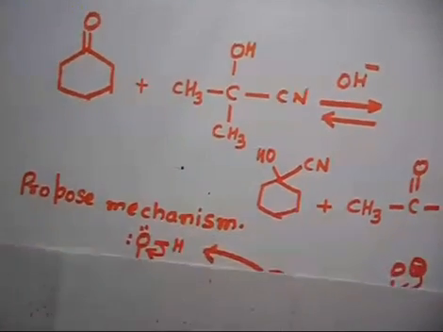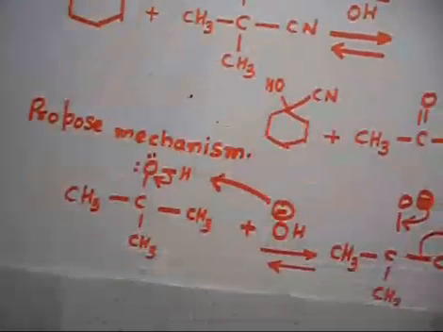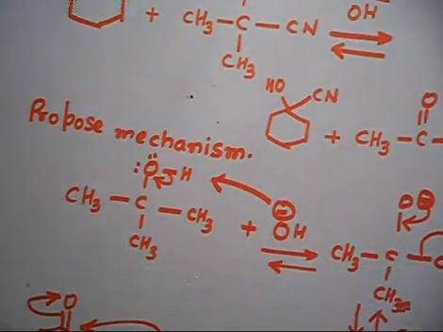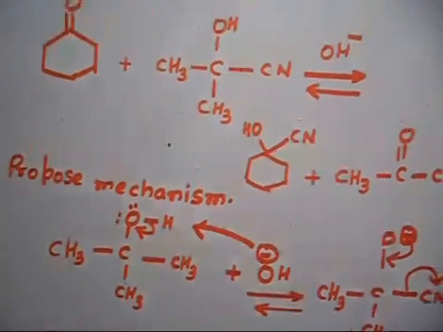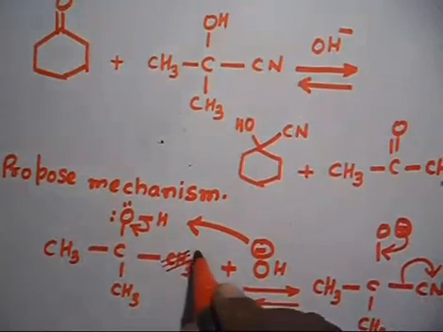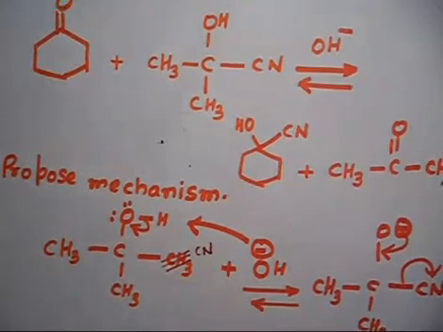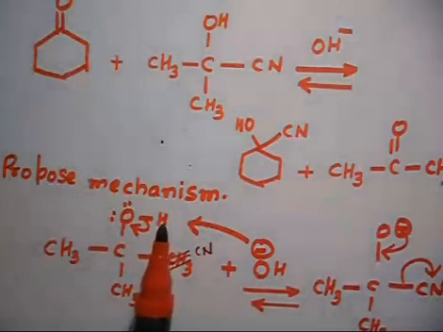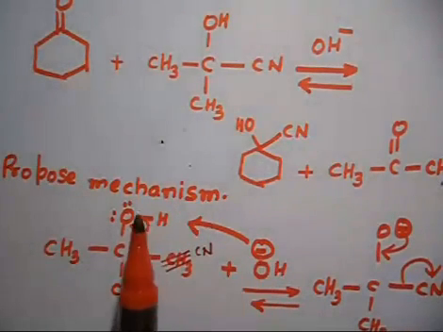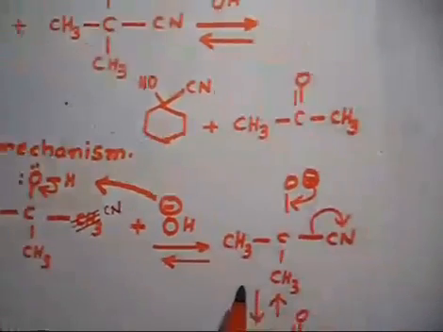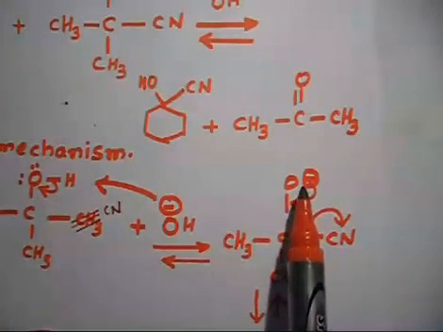How can we do it? So I have here CH3, so let us remove this one. So we have CH3CO and CH3. In this molecule there is a CN here, so I have CN here. Now this base can take one proton from here. Now this becomes acidic hydrogen. If this base takes one proton and this bond goes here, the oxygen will have a negative charge. So you see here, now oxygen contains a negative charge.